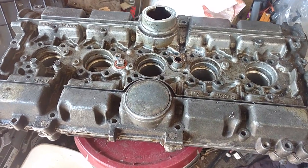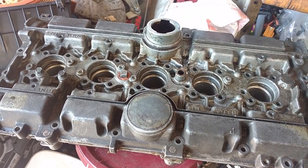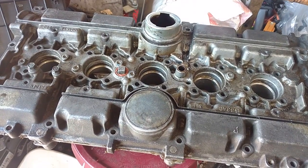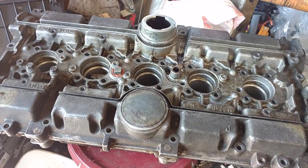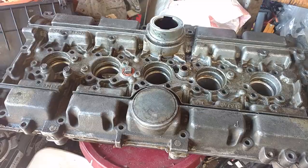In this video I'm going to show you how to install TimeSerts. TimeSerts is the wonderful twin to helicoils. Helicoils are a mess — TimeSerts are perfect. So if you have a piece of metal where the threads have been damaged or stripped out, TimeSerts are the way to go.